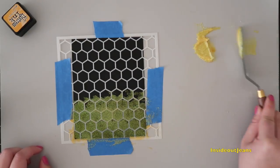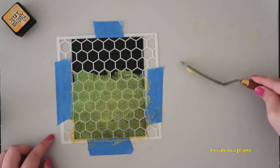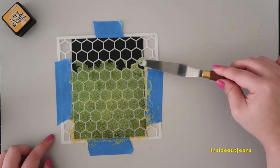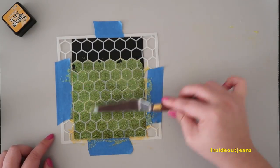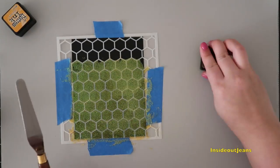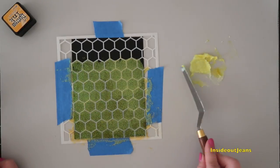And you want to make sure that you've mixed the colors thoroughly with the glimmer paste, because if you don't, you'll have parts of the glimmer paste where it just has more color and it's not even. So when I got to the last color, which was Mustard Seed, and I blended everything together and put it onto the black cardstock, I realized that the entire panel almost looked like the same color. It just looked a bit yellow and you couldn't really see the gradient effect to it.